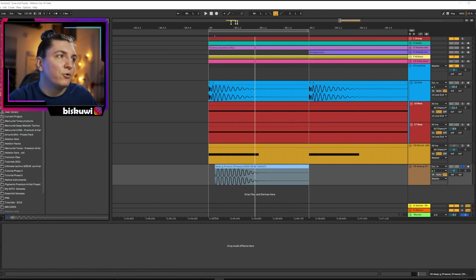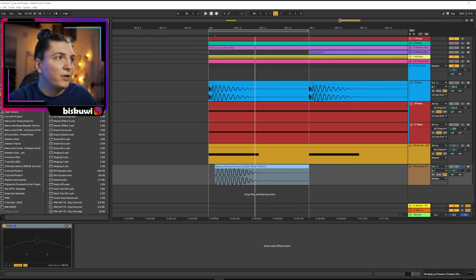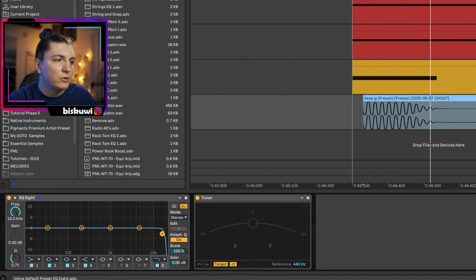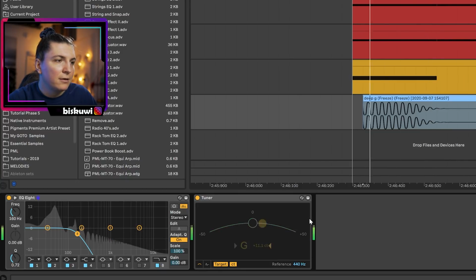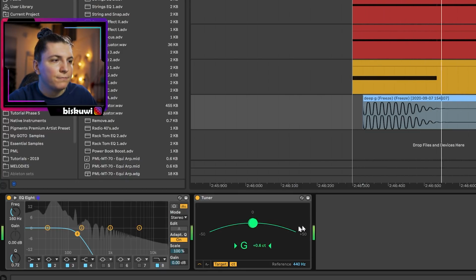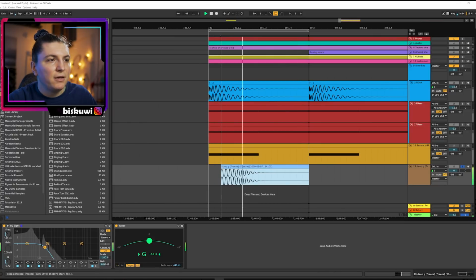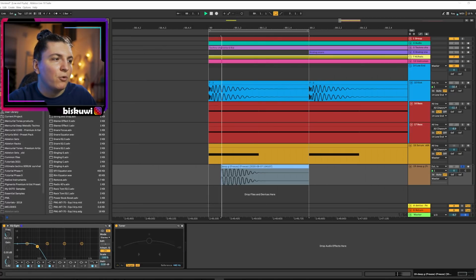If you're not hearing it, put a tuner, and in front of the tuner put an EQ. Take out the highs, because it's not the part that you're hearing. Make it easier for the tuner to hear what it's supposed to hear. Sometimes it's longer, maybe here it starts, now you see that's much more stable. So you have to play around and see how much you have to cut.